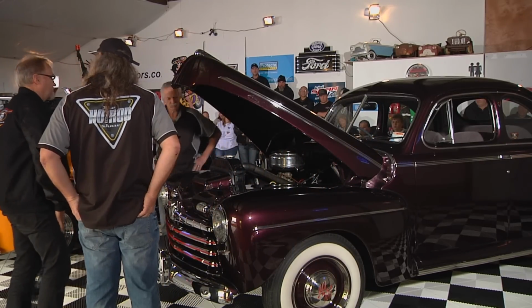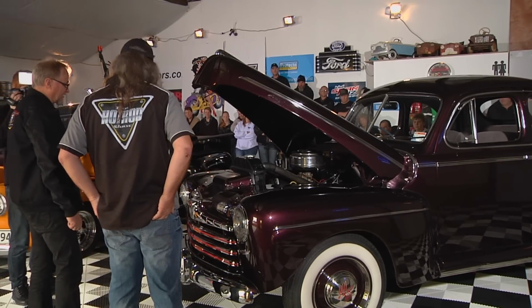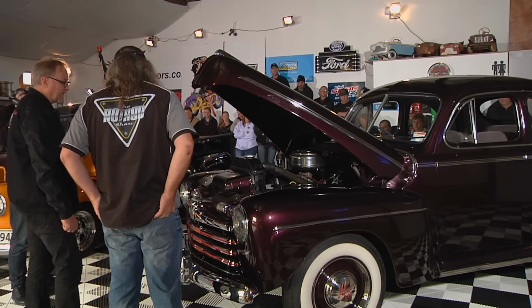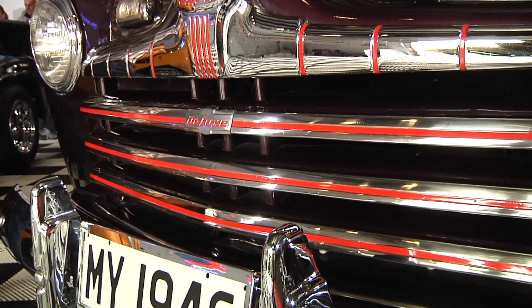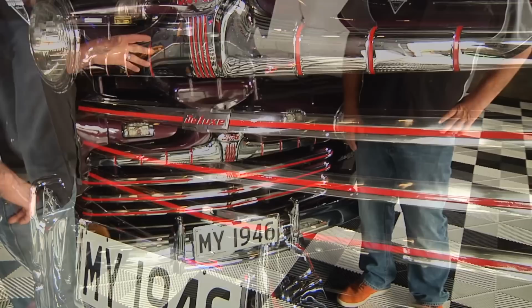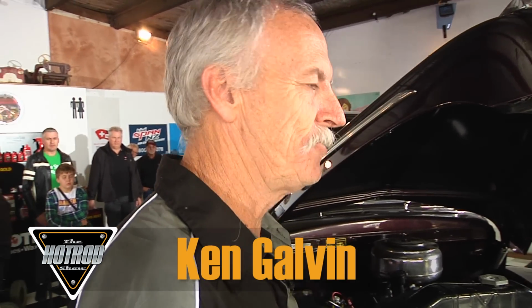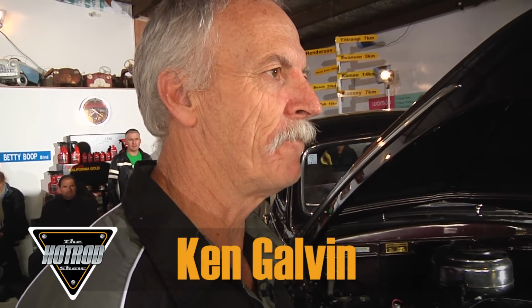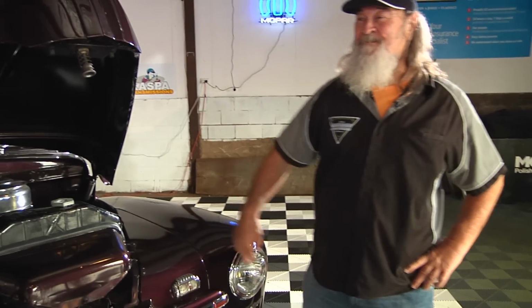How many miles would you have done since the second time? Since the car's been going, it's probably only done about 3,000 miles, because Dad got to a point where he didn't use it very much. But it's been to the Palmy swap meet and it gets around a bit more now that we're using it. In front of these is a good place to stick a dozen bottles of beer when you drive around, because it keeps it chilled. In fact, these cars were good boot runners, moonshine runners. They used to carry a lot of stuff in the back. My dad said when they were kids, they used to stick all the beers in behind the radiator when they were hooning around, because it kept it cold in the winter.